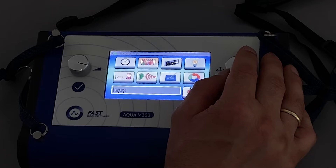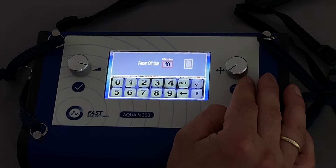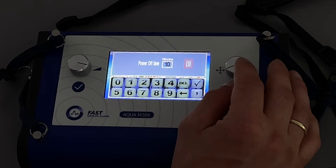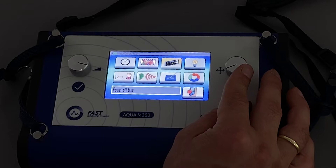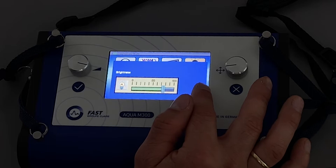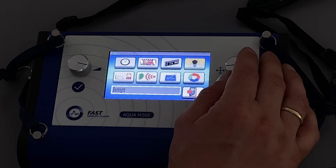The third icon is for automatic switch-off — you can select the time after which the unit will automatically switch off for battery saving purposes. The standard is 10 minutes: after 10 minutes of no touch or use the device switches off automatically. Then there is display illumination — leaving it at the default setting is most economical, giving enough brightness to operate with good battery consumption. If you turn the brightness higher the batteries will be consumed much quicker.